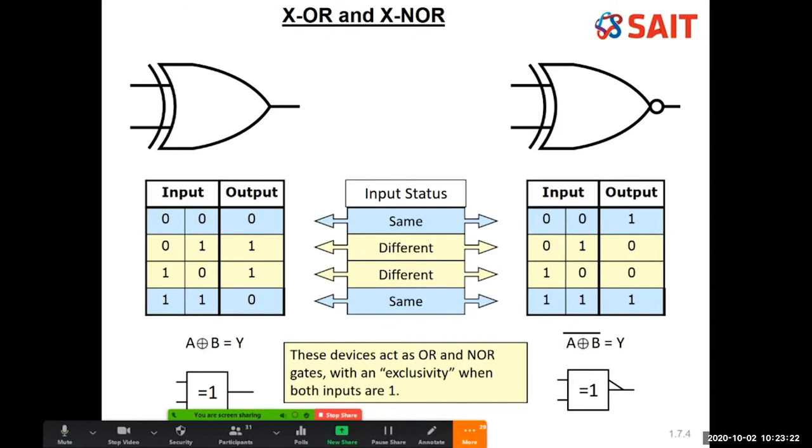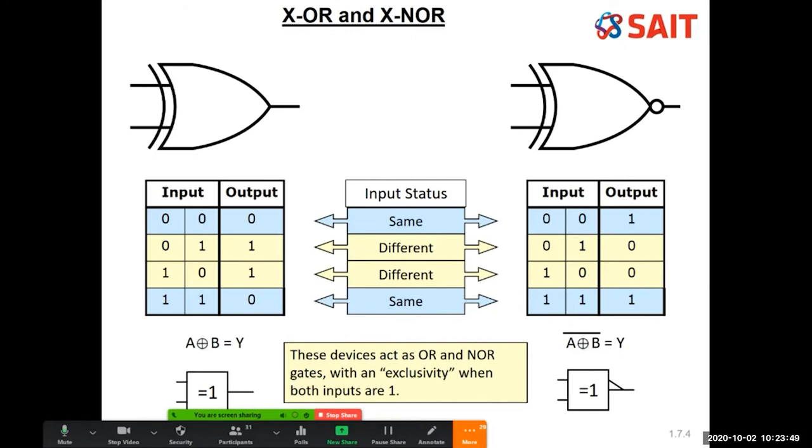Now, much like I did with an AND and a NOT, I can invert the output of this exclusive OR. And that gives me exclusive NOR, XNOR. So I take my truth table for my exclusive OR, and I just invert the output. Wherever the two inputs were the same, before I had a 0, now I have a 1. Two inputs that are different give me a 0.